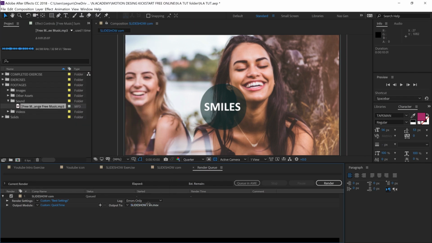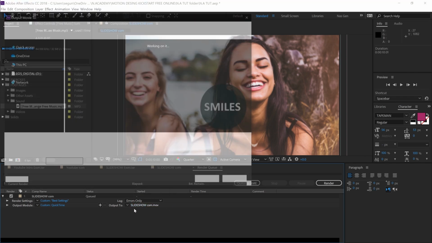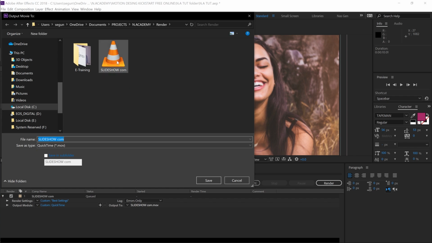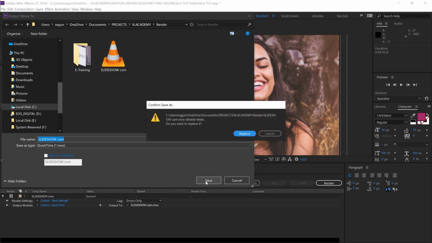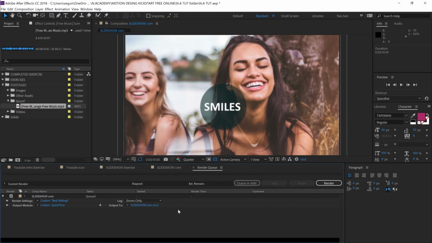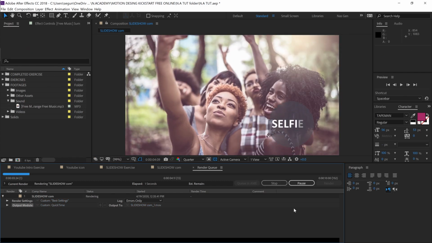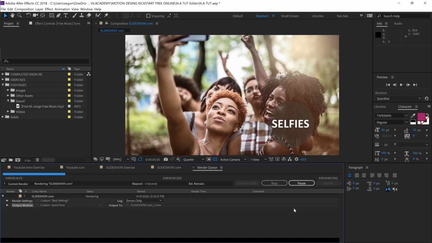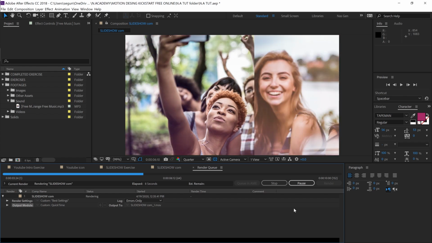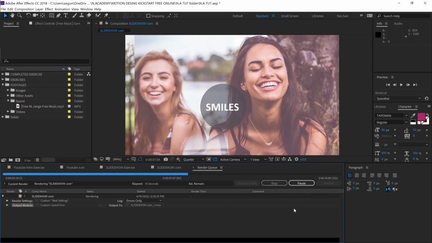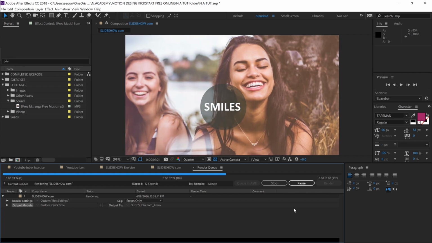Your output, this is where you need to change where you want to save it. So I can just select it here and save. Let me replace, and then you click on render. It will start rendering. So as you can see, it's rendering. This process depends on your system performance and how well upgraded your system is, the RAM, the video memory, the graphics card. So it makes use of that.